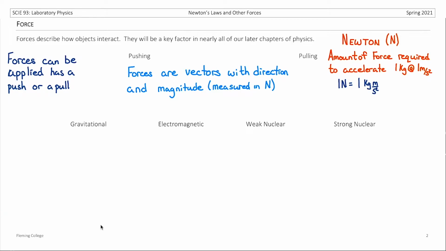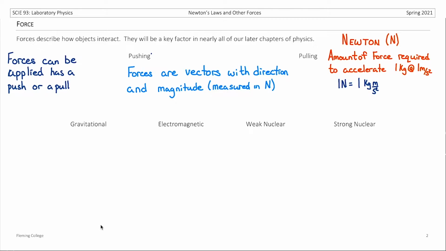If you want to get an idea for what a newton feels like, you can find some change in your house. And if you happen to have 23 quarters or 14 toonies, if you hold that in your hand, that is exerting 1 newton of force on your hand. If you don't have that much change lying around, and you happen to have a scale that's accurate down to the gram, you're looking to hold on to a mass of 101 grams, and that will tell you what 1 newton feels like. I want to share with you a little bit more contextual understanding.